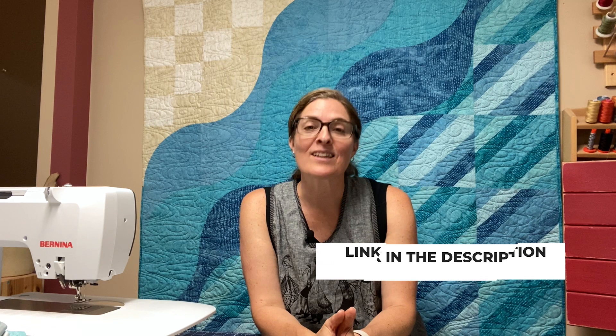I just wanted to pop in here to give you a personal invitation to join me for the Patchwork Pirates Cruise with Stitchin' Heaven. We set sail for the Caribbean May 14th, 2023. This is the quilt I'll be teaching — it's called Serenity Cruise. You'll fill up your toolbox with three great techniques: precision piecing with a simple four patch for the sand, great big easy-to-learn curved piecing for the waves, and foundation paper pieced strippy blocks for the ocean. Exciting news — all new fabrics and kits will be available. Go to stitchinheaven.com and search Patchwork Pirates to book your cruise today. Be sure to listen in to the Quilter on Fire podcast — you can find me everywhere online as the Quilter on Fire. Thanks for joining me today for a tour of my studio.